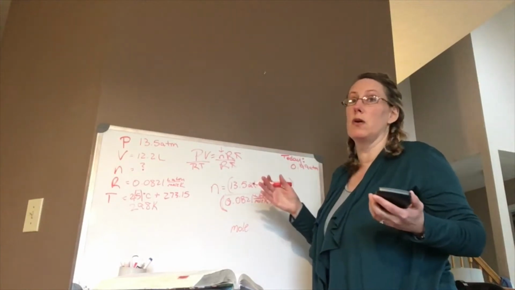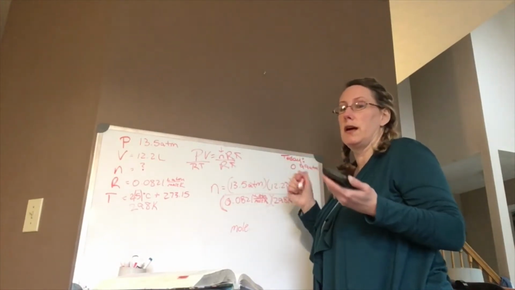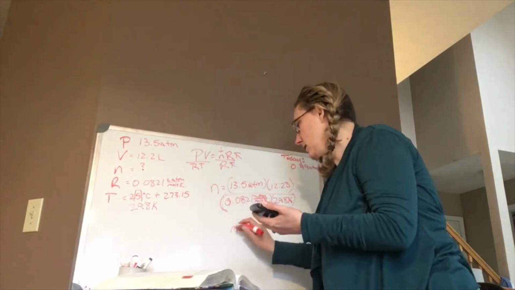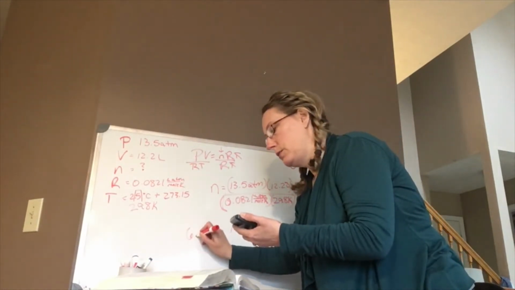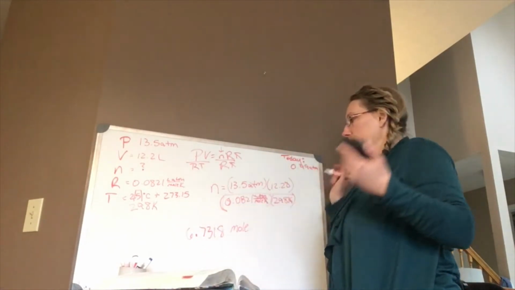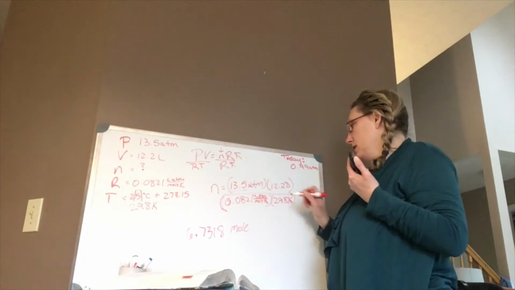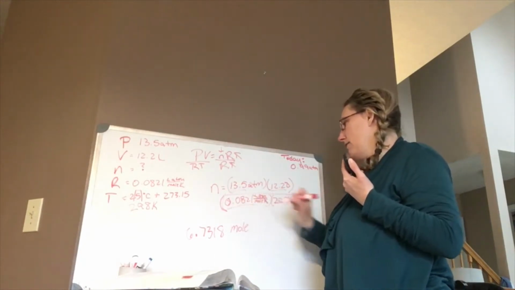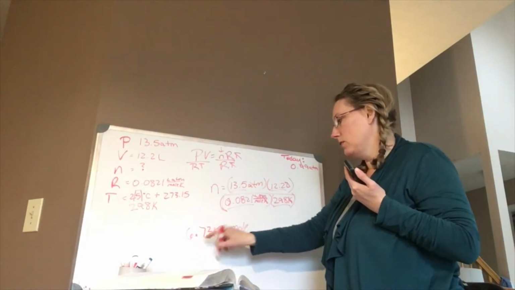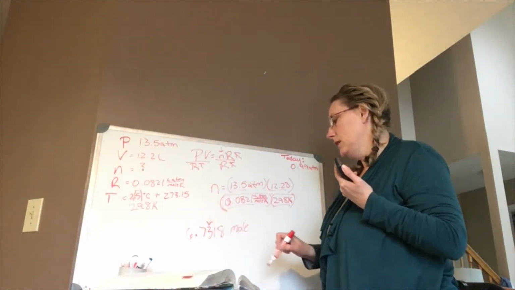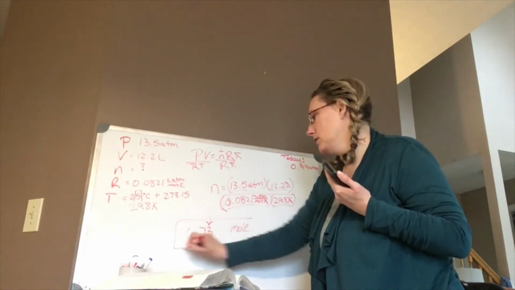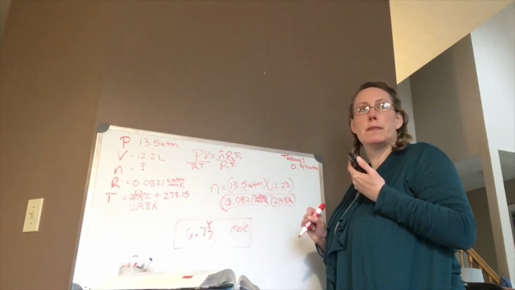If you write it down on your test and you do the calculator wrong, I only take a quarter off, just so you know. So what does that give you? It gives you 6.7318 blah blah blah moles. But here I have three significant digits, here I have 3, here I have 3, here I have 3, I can only have 3. So 6.73 has to round to this place. This is a 1, so it rounds down. So my answer is 6.73 moles.